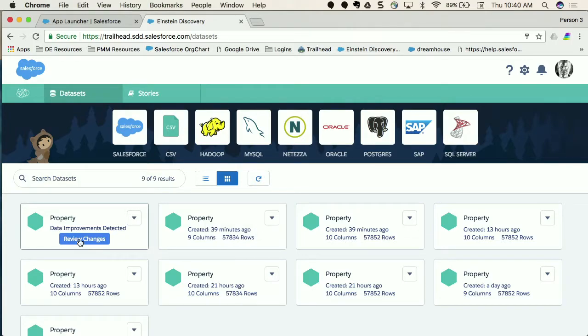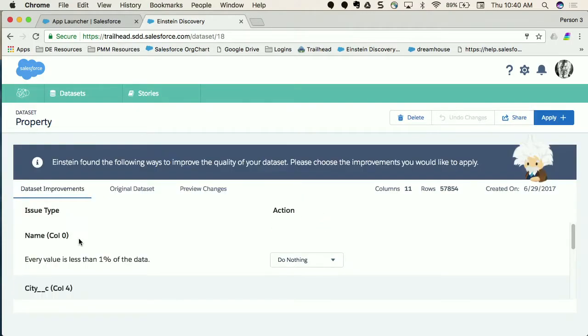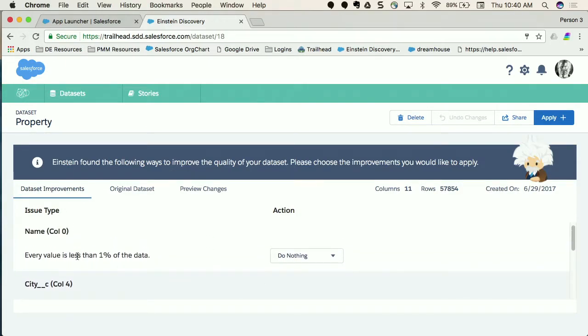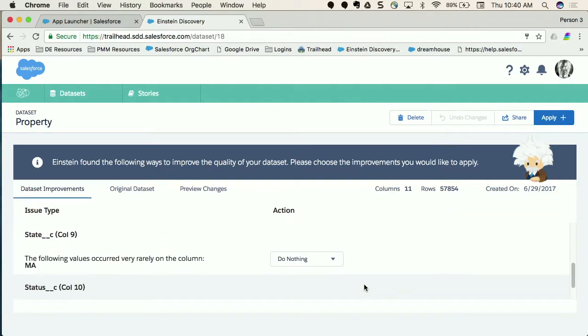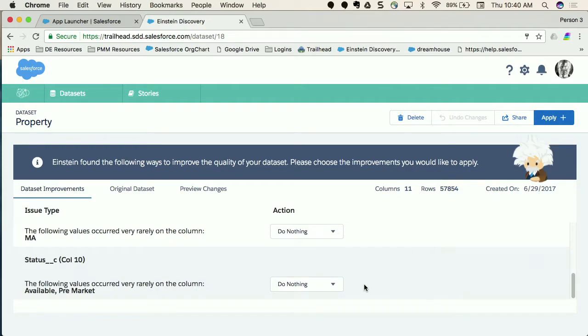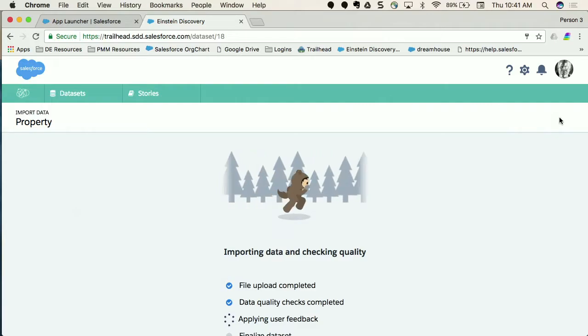So here again, Einstein Discovery is going to push you an analysis on how it can help you make your data cleaner. Here, it told me the name of the house: all are different, so it's not really interesting to create a model. I can just drop the column. Also, it's telling me there are some cities where I have very, very few data points, so I cannot really create a story on that because I don't have enough data. Statistically speaking, it looks at all these values and proposes a way to improve them. Just taking this into account, I'm now importing the data.